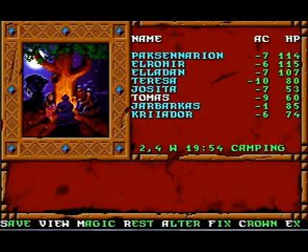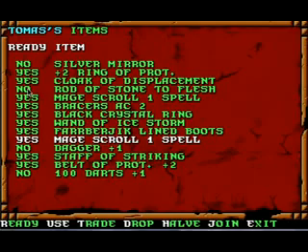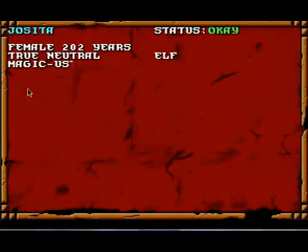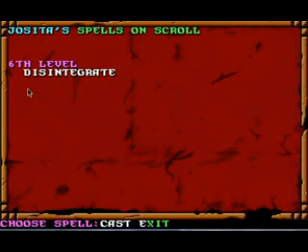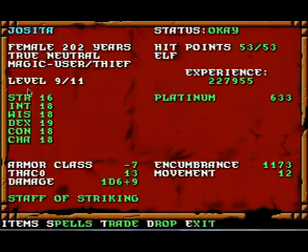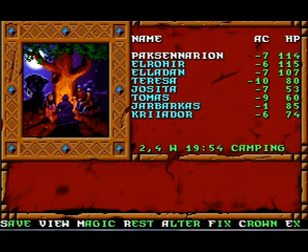Okay, we'll just check the scrolls real quick. Sorry, this is so tedious. Okay. Yeah. Oh, it's so useless on a scroll. Ooh, that could be useful. And then I think that's just a heal spell. Okay, I think we're ready to save here. And let's go.